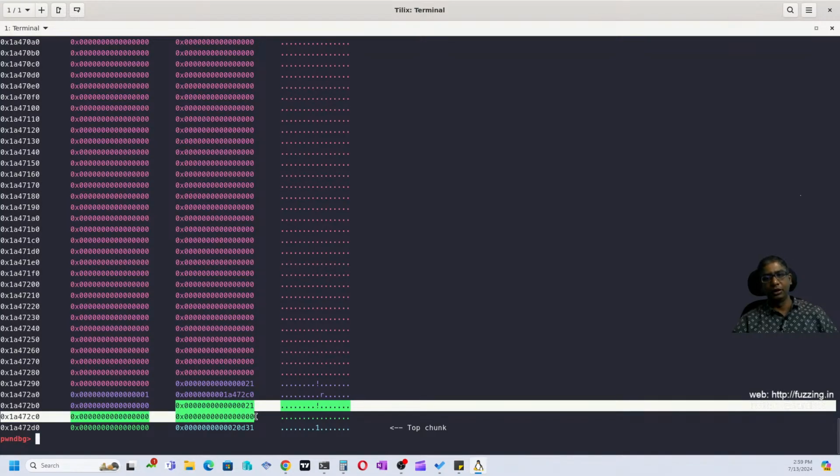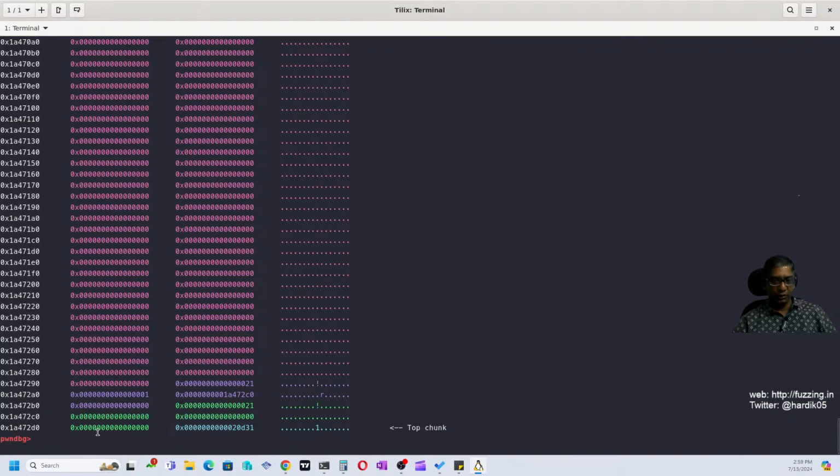This is another heap chunk, and the interesting thing you will notice is that this allocation has happened after our first allocation for this structure, and then we did it for name. So the allocation is consecutive. If we overwrite anything over here, it will move to the next header. We can corrupt it very easily, right? But we only have an integer over here, so that will not happen. But if we go to this, it points to a buffer of 8 bytes. These are the 8 bytes. And if we overwrite this, it will overwrite the next available chunk. Right now it is the top chunk, but we have not done the entire allocation.